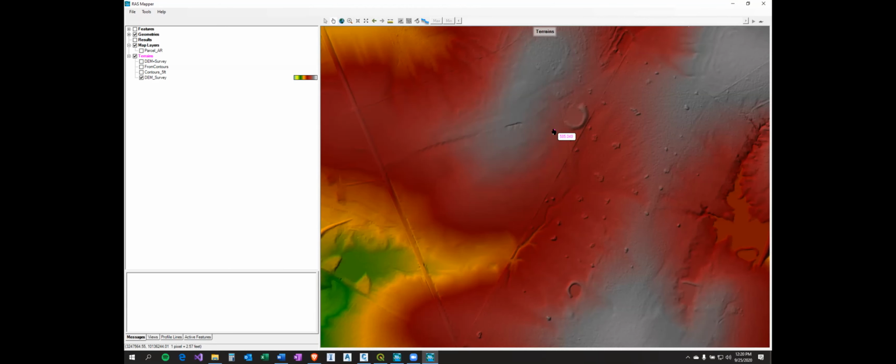Courtney, it just depends on who your end user is. If you're doing a bunch of work for TxDOT, then you're going to have to do it in surface coordinates. But if you're doing something for a FEMA submittal and your project is set up in grid coordinates, then yeah, do everything in grid coordinates. It just depends. If your end user is a GIS user, i.e. like FEMA or some kind of city reviewing entity, then it depends on your project. I don't think it matters. It just depends on what your end user wants you to do.